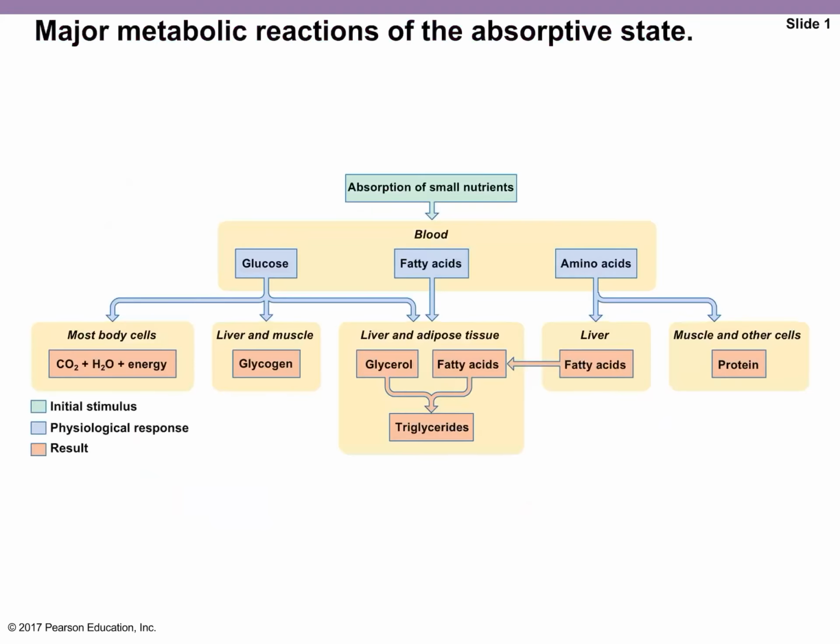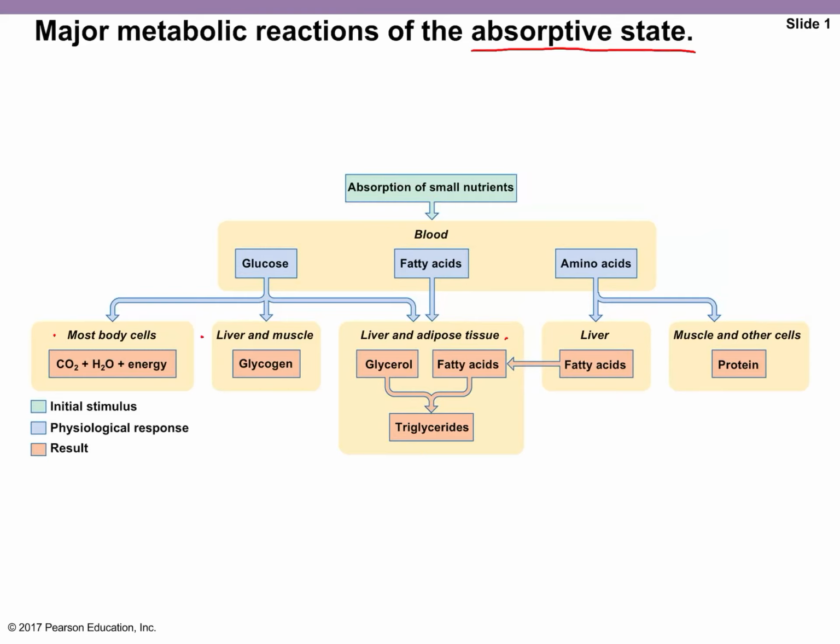All right, so let's talk about the metabolic reactions of the absorptive state. So this is when you have eaten, okay? You just had a meal and now your body is in the absorptive state. You want to take in those calories and you want to use them as efficiently as you can. So the way your book has broken it down is by the cell. What do your body cells do? What do your liver and muscle cells do? What do your adipose cells do, your fat? Anyways, it just breaks it down like that. So let's just go look at this flow chart.